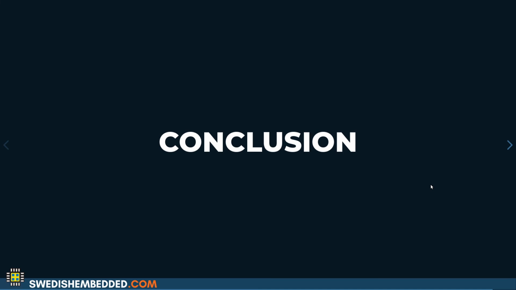All right, so in this training, we have covered the bridge pattern. We have looked at how we can implement the bridge pattern in Rust and in C. There is an example for this in the Swedish Embedded Platform SDK. There is a link in the corresponding PDF file that is also part of this module or in the actual written content that comes with this video. We have looked at some of the pitfalls and best practices of the bridge pattern. So hopefully now you have full understanding of the bridge pattern, when you should use it and also when you shouldn't use it.